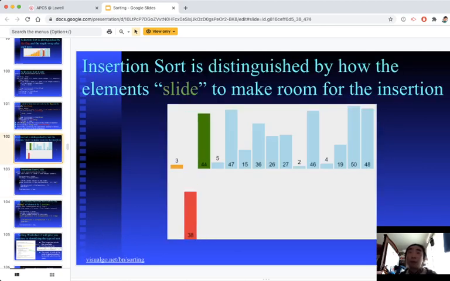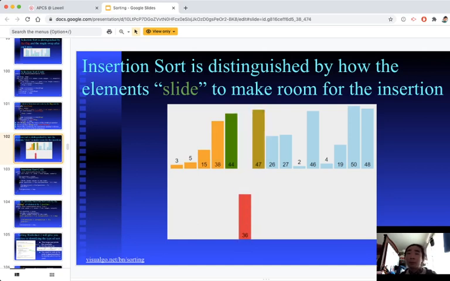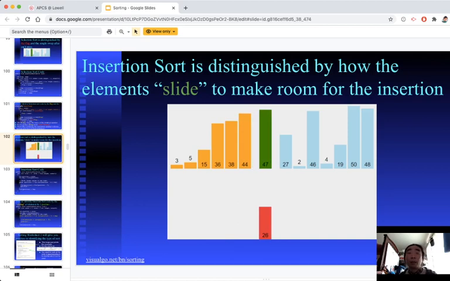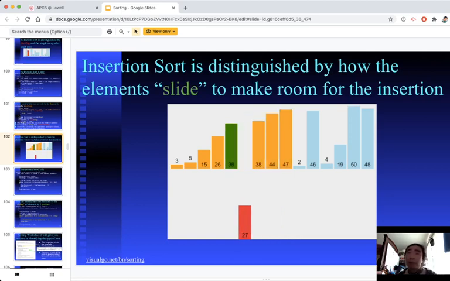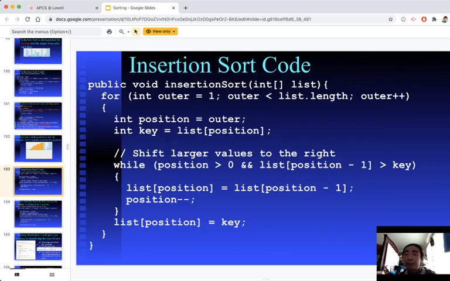Okay, and other keywords to help you remember insertion sort. This is where you have the sorted and unsorted portions of the array. Notice what's currently in yellow will be sorted, and what's in blue is unsorted. You insert these numbers into the correct position by sliding numbers over. And it's this idea of slide that makes insertion sort special. That's one of the key features.